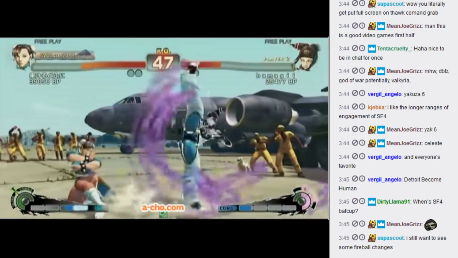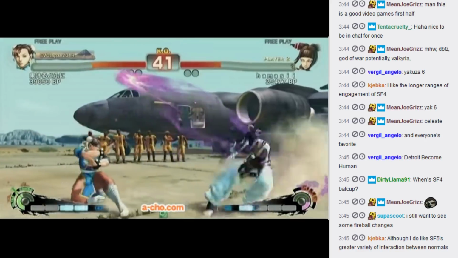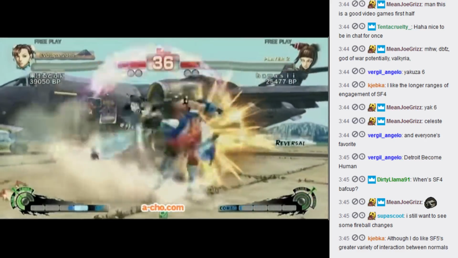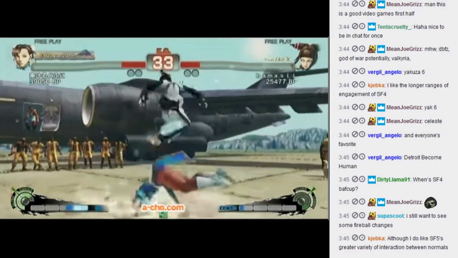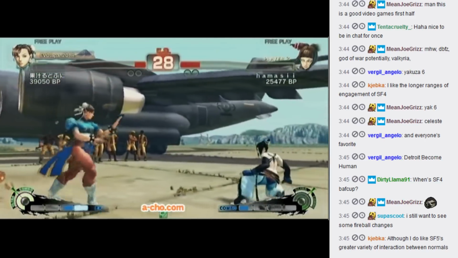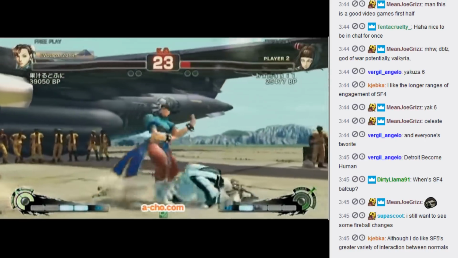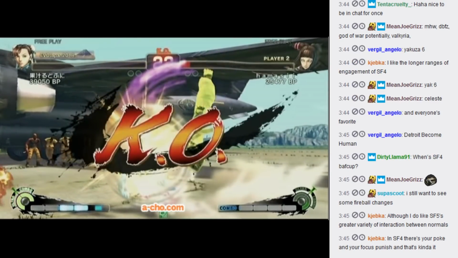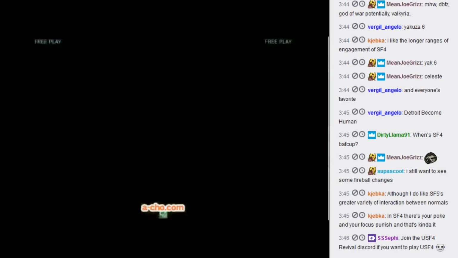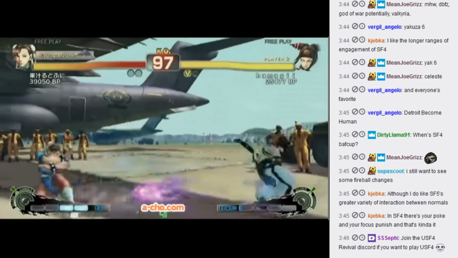I agree that a general fireball buff would be extremely good. Ultra 2 Chun-Li, this would be over. I like the way the half ultra and full ultra works. I'd actually like that a lot in Street Fighter 5. Imagine if every trigger was a 3-bar trigger, but 2-bar triggers gave you a shorter time, and 3-bar gave you the full one. You could activate it with 2 bars, or you could activate it with 3 bars.